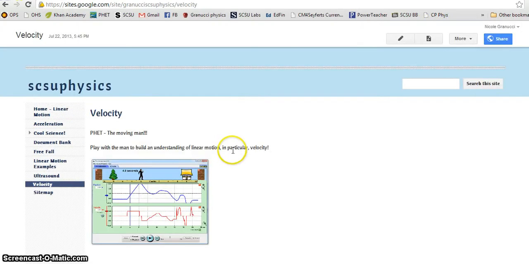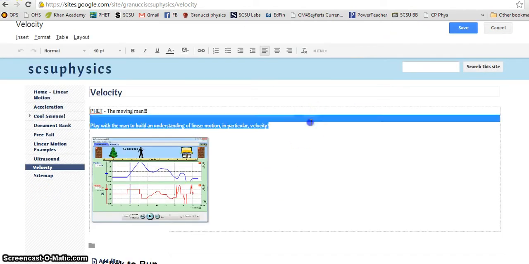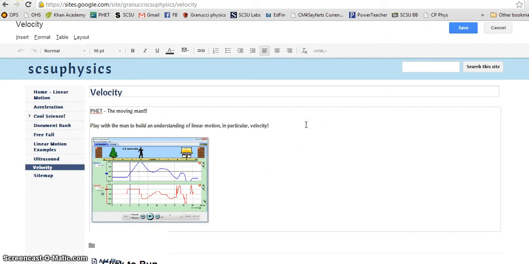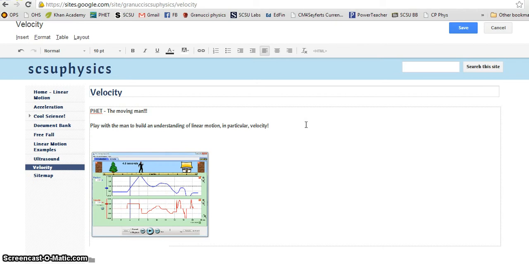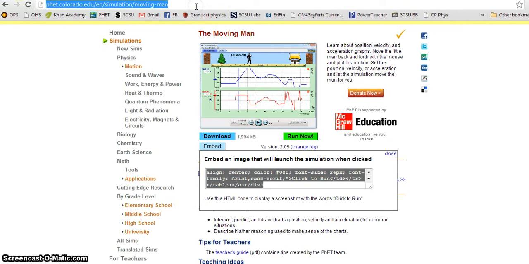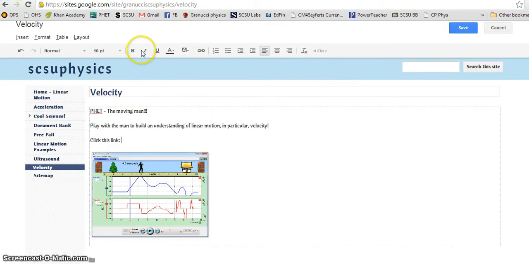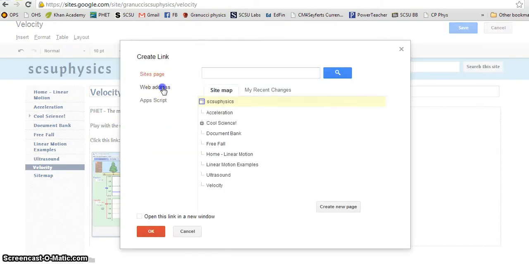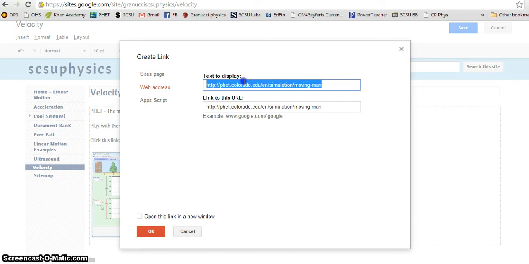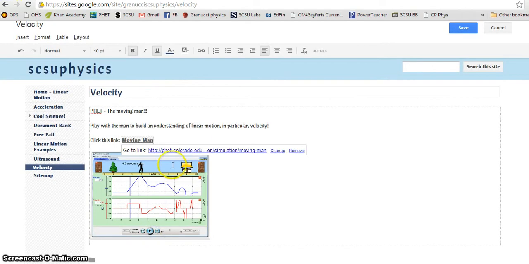Now, if you don't want to embed, that's fine. I know people have some issues with that. I said also provide a link. You can always just provide a link. So you could even write, click this link. Then you could copy paste that, insert link, web address, and call it the Moving Man.